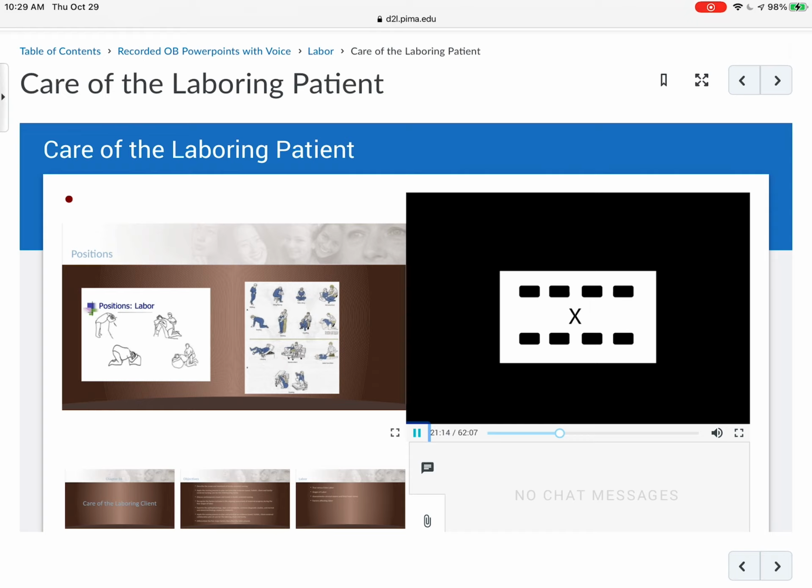Again, position has a lot to do with how your labor is going to go, because the positioning of the labor is going to bring the baby down into the birth canal and also rotate it into a good position. We're hoping to get it from a posterior to a transverse to an anterior if it isn't already there. Some of these positions you can see on the left-hand side, standing up helps bring the baby down into the pelvis by the force of gravity. That head, that knee and elbow position is very useful because the baby kind of hangs and has more room to rotate if it needs to rotate into an anterior position.